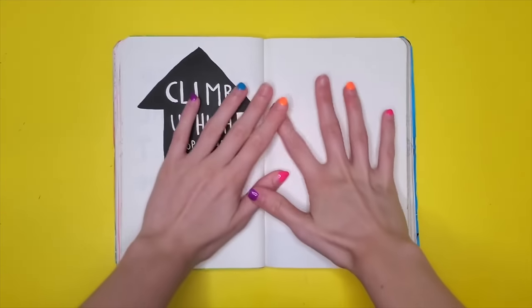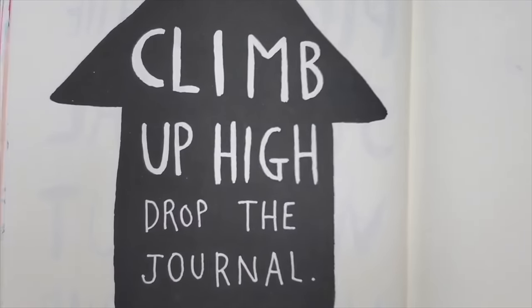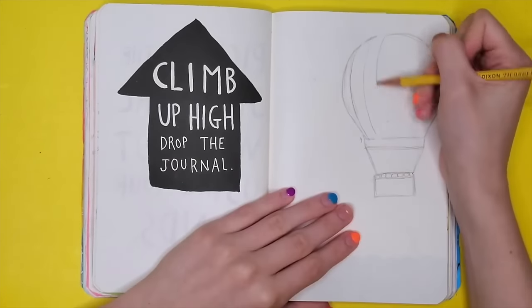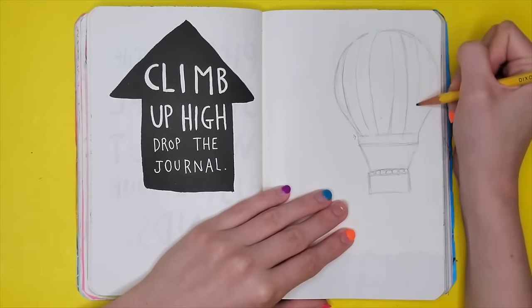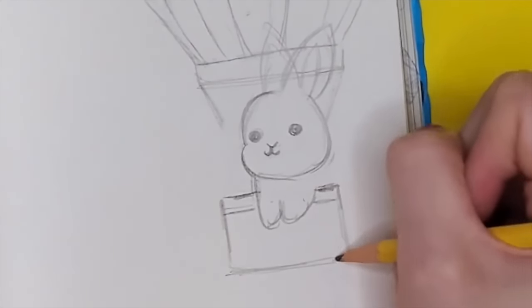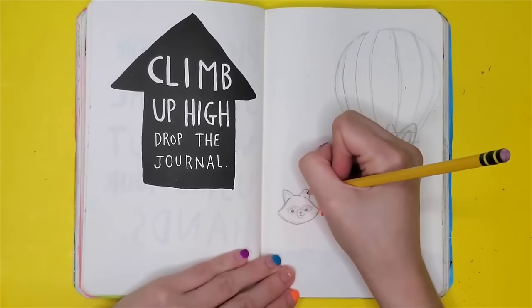I'm flipping to the page, climb up high and drop the journal. Sounds dangerous. I'm the most uncoordinated person that I have ever met and I am very risk averse for good reason. Help! Safety first, guys. I will not be climbing anywhere.